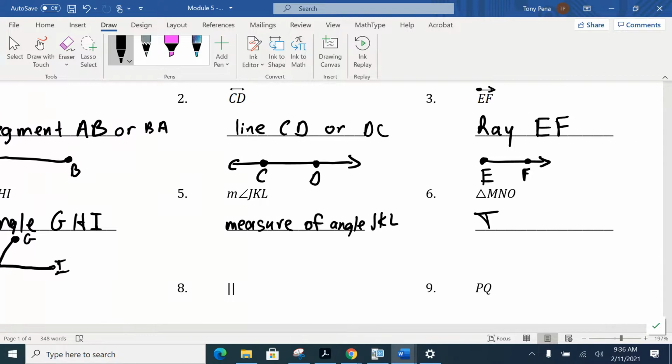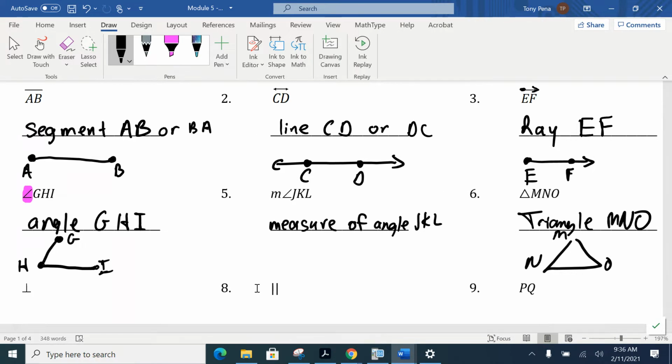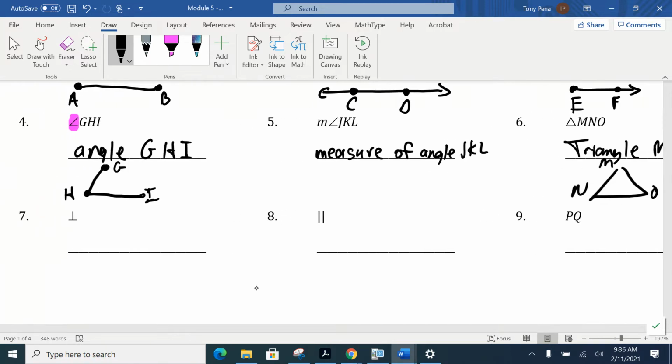6 is triangle MNO. So when you see that in front of it, that's just talking about triangle MNO. And then we would draw a triangle. One vertex has to be M, the other one N, and the last one would need to be an O. So those letters indicate the vertices of the triangle. This you would have run into a little bit in the past. I know in Math 1 we do this. This little symbol here is read as perpendicular. Oops. I'm not an English major, as you can see, so perpendicular. So if you ever see that little symbol, it means we're perpendicular. If you ever see these two little guys, that means parallel, because we have two lines that are both parallel to each other.